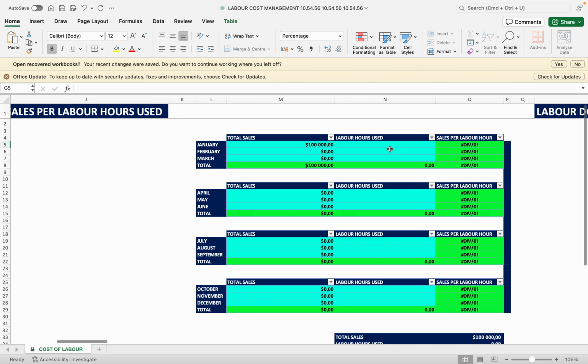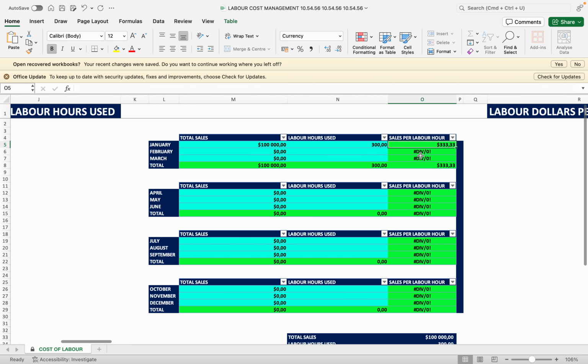Step 4, total sales. Total sales that you have previously entered have been carried over to save time. Step 5, labor hours used. In the next column named Labor Hours Used, you will enter the total amount of labor hours used during the month that it took to generate the total sales. Once you have completed this step, you will see that the De Bruyne spreadsheet will have generated your sales per labor hour in the next column.